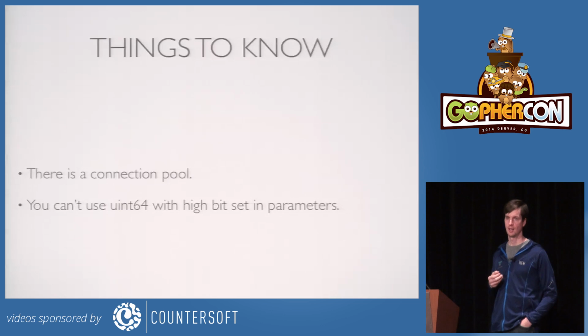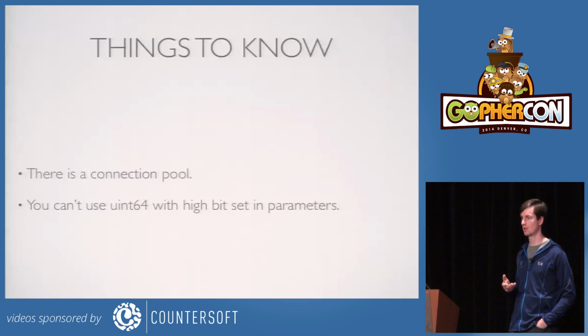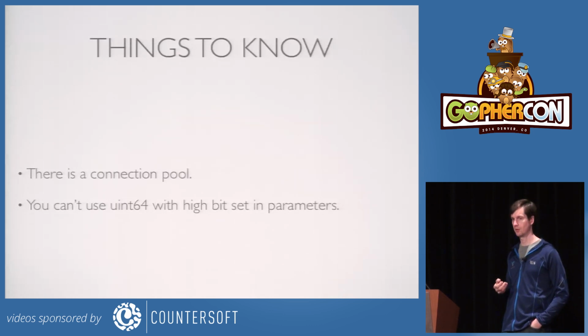The default converter, when you are passing parameters into a prepared statement, doesn't let you pass a uint64 that is over 1 left shift 63. So if that high bit is set, then you'll get an error from the database SQL package. You can work around this yourself with some custom converter or a custom type. But I mention this because this is the kind of thing that you won't see unless you're, let's say, using auto-increment primary keys that are big and unsigned in MySQL, which is a 64-bit unsigned integer. And one of these days, that high bit is going to get set to 1, and you're going to start getting errors when you get something out of the database perfectly fine, but you can't put it back in perfectly fine.